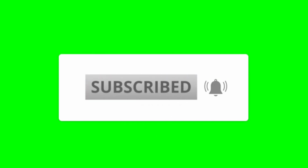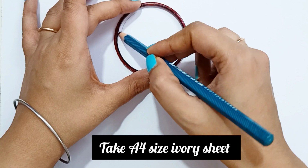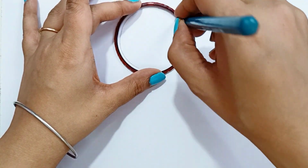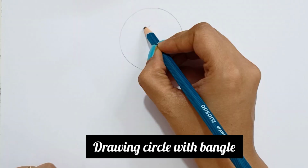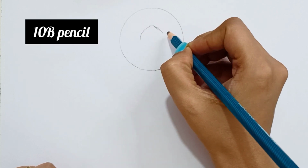The topic for today's drawing is Lord Mahavira. Let's start. First of all, I have taken here an A4 size ivory drawing sheet and I have applied the masking tape on the borders. This is an optional step.